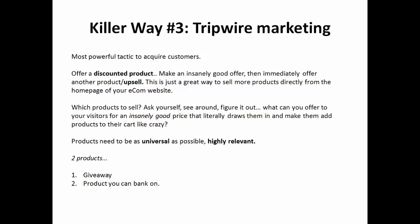A similar example might be the survival supply website, Survival Life. They offered any new visitor to the website a pocket knife for just $2, and the knife was selling in other places for about $20, and they could buy these knives from China for $1.50. So every new customer was costing them around 50 cents plus shipping. Now this in itself is a great deal. Buying customers for a couple of dollars, just brilliant.